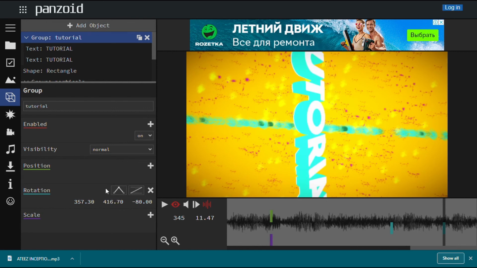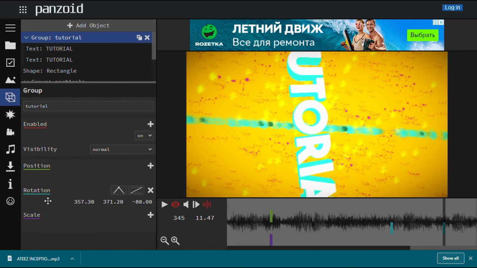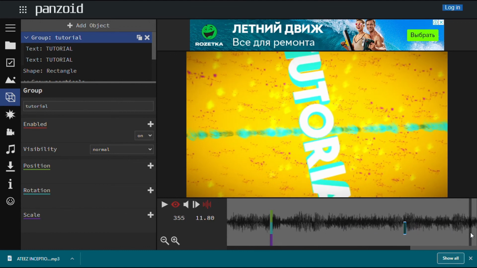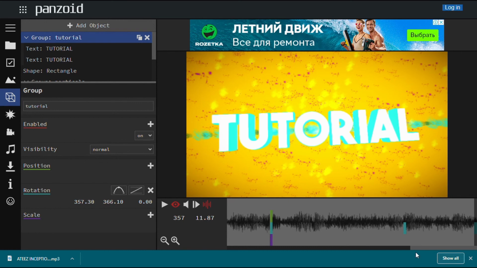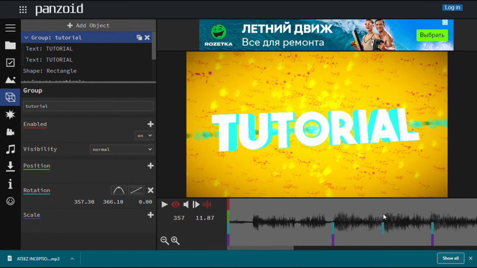I mean, we don't want tutorial being the wrong way. That's not bad. Okay, you know what? Let's move this keyframe here. Move this keyframe here. And then +1 right here. Okay, this one's fine. This one. Dang. I think that's good, guys.